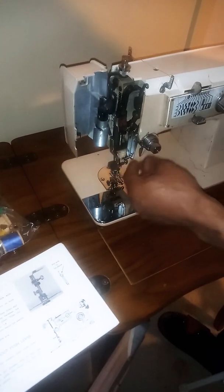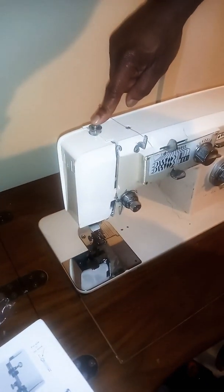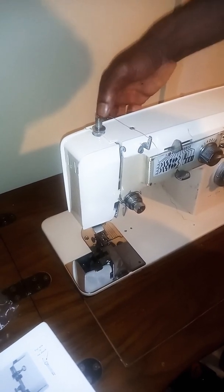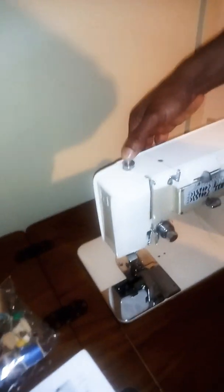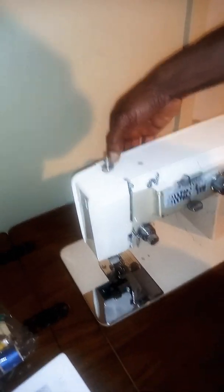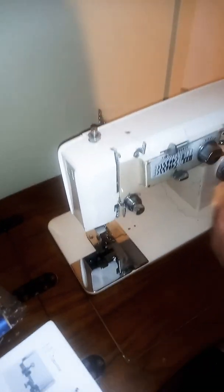So I'm going to close all this up because we aren't going to run thread through all that. This here is a pressure thing. Let me show you something about this. Look here, how much pressure you want on it. If you want to release all the pressure, that's all you do. How much pressure you want, you just mash it down and it just disappears in there. If you want some of that pressure off, you just hit that right there. Alright, so we aren't worried about the pressure. We aren't going to put any pressure on.